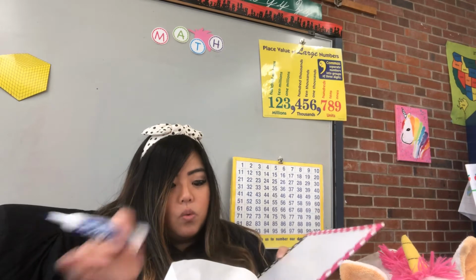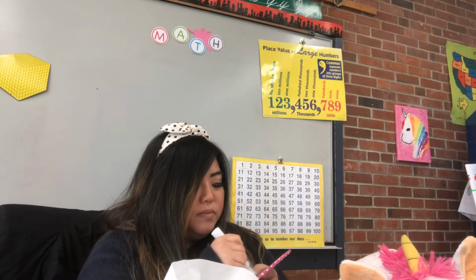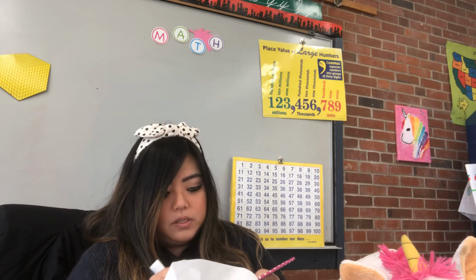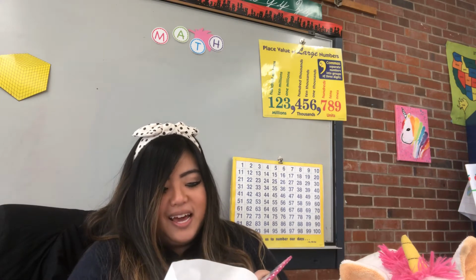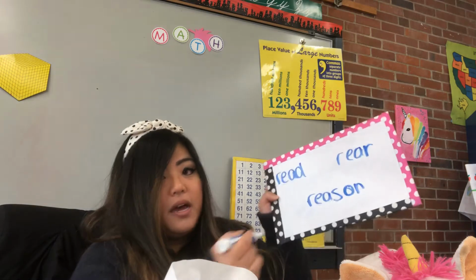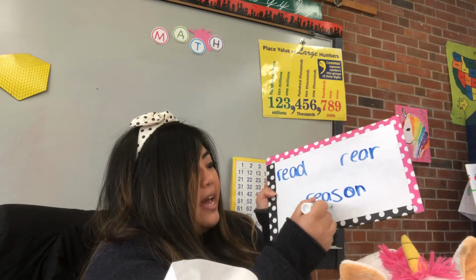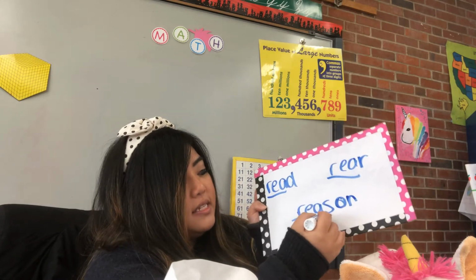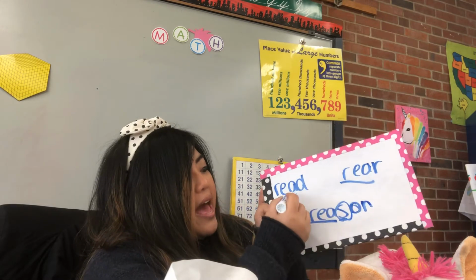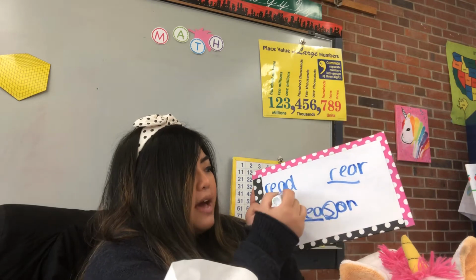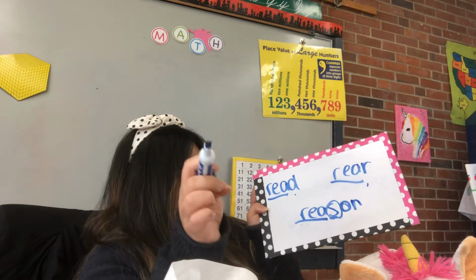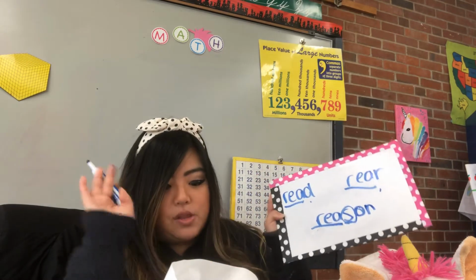Read, rear, and then reason. Now, oops, sorry. I read it quickly, so it's a little sloppy. We have R-E-A, R-E-A, R-E-A, so we're looking at the S. Does S come after A and after D and before R? It does not. It comes after R, so it's a no.